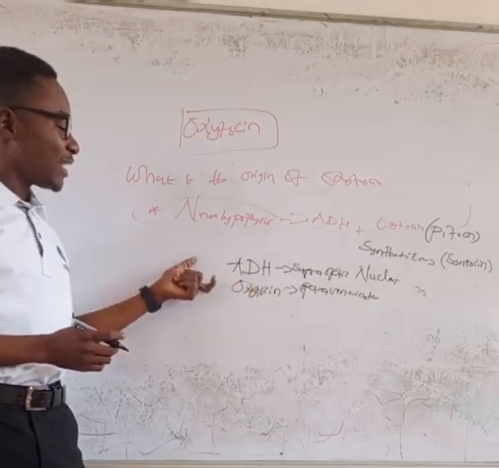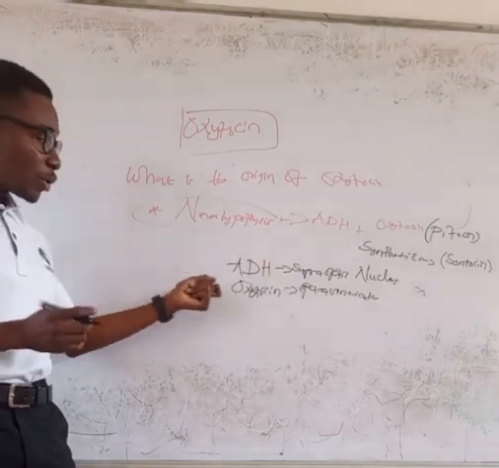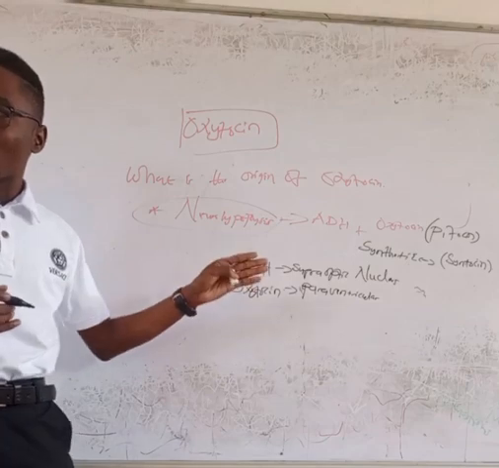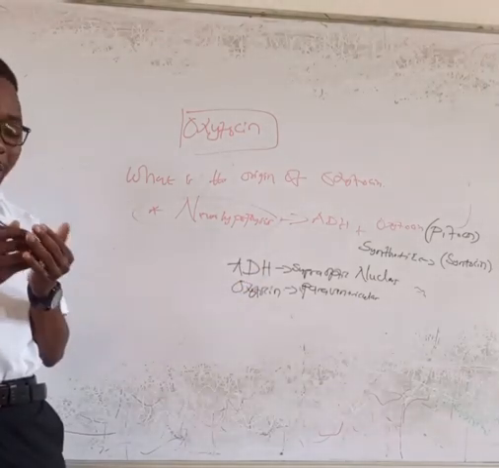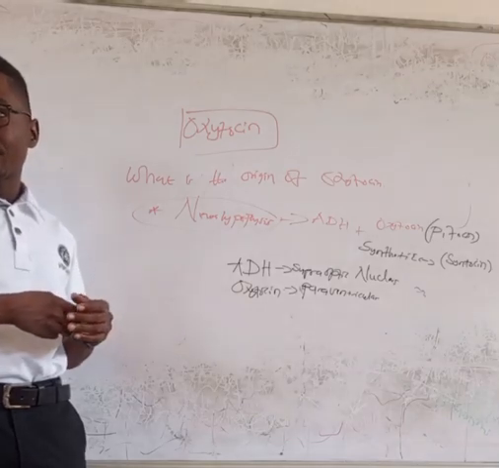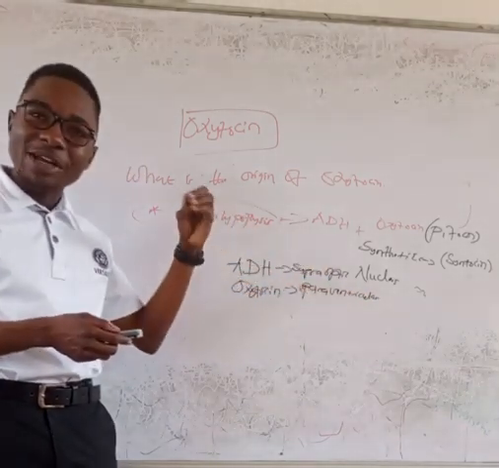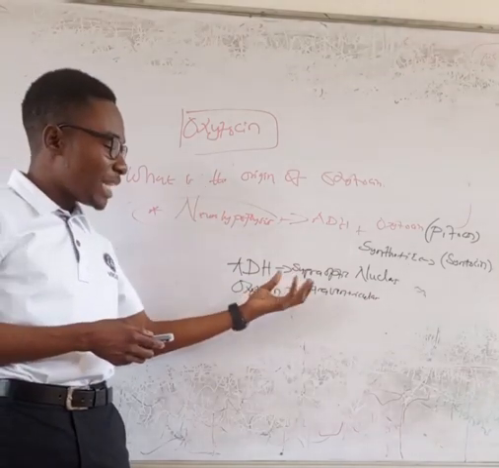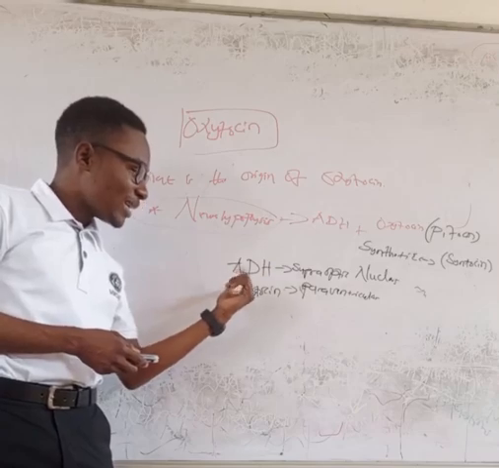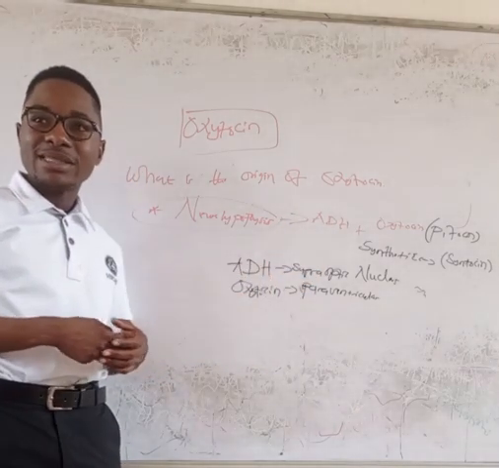Regardless of this assertion that ADH is produced by the supraoptic, while oxytocin is produced by the paraventricular nucleus, I told you that all of them help each other in the production of the respective hormones. You find that the paraventricular plays a very important role. It has a minimal production of ADH as well. The supraoptic also secretes part of the oxytocin.